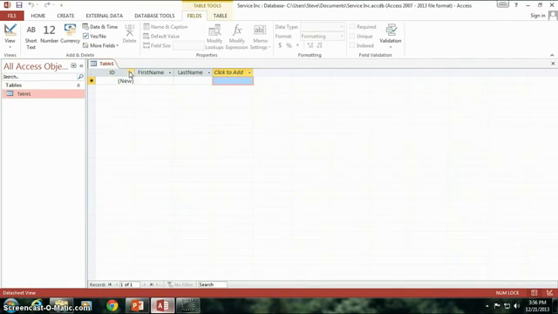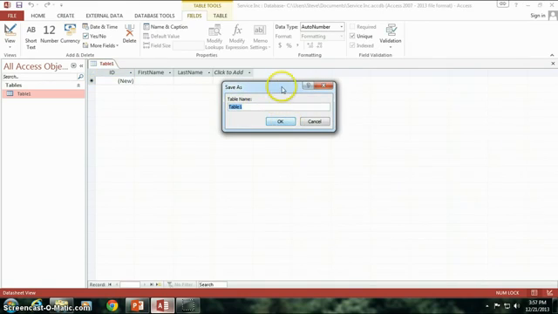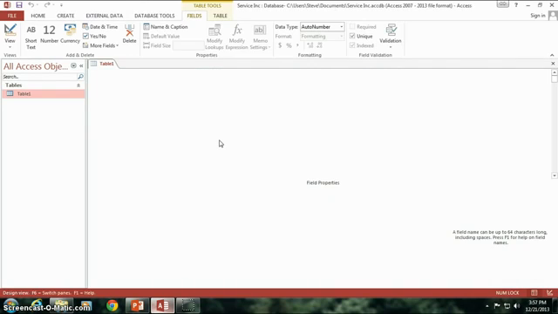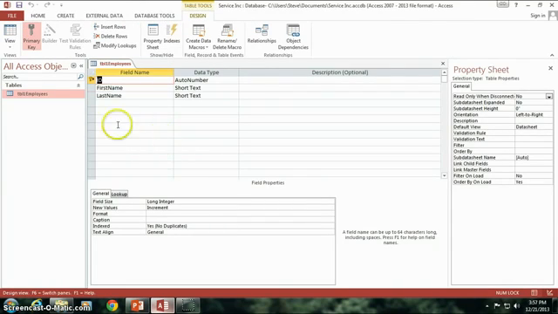So this ID field we'll get into in just a little bit, but this actually has something to do with relationships, and we'll get into that in just a moment. But for right now, I want to show you how I normally go in and deal with setting up my tables. Okay, I'm going to name this Table 1 Employees. And we'll get into why I name it with Table 1 Employees in just a little bit.